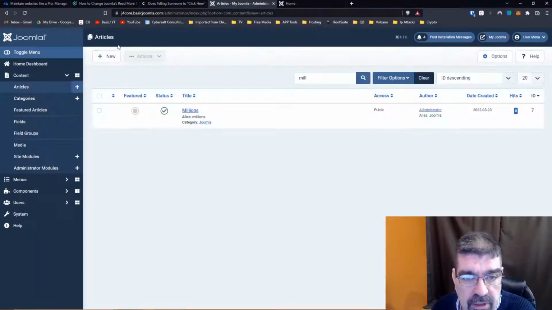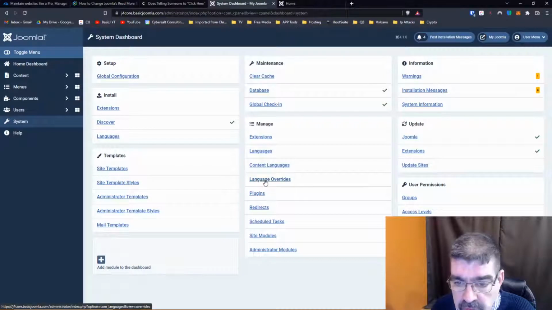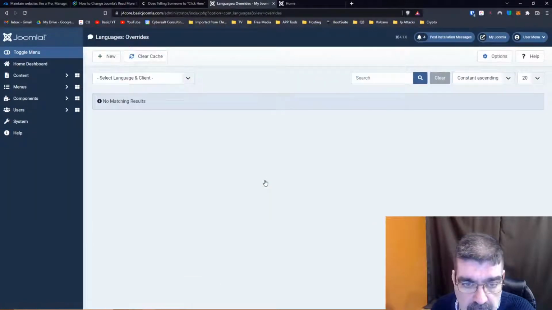That's when it starts to get interesting. So we're going to go to System, then Manage Language Overrides, and now we're going to do a new override.